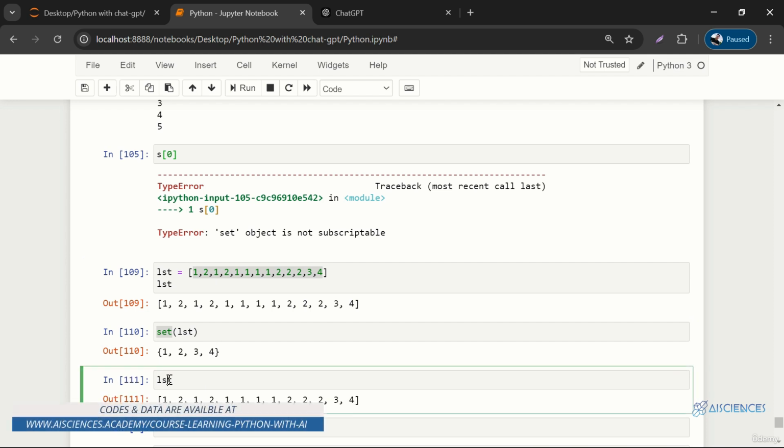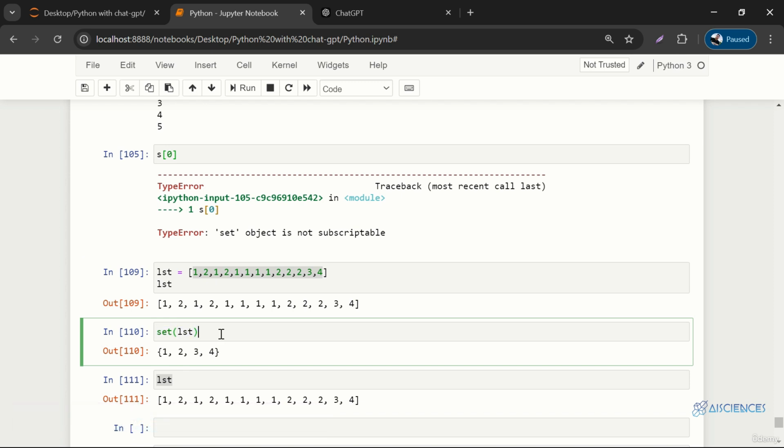Because we did not update this variable. We just transformed it to another value, and we did not even store this whole thing in another variable, so this is just to show the output. So by using these kinds of tactics, we can also typecast each kind of data structure to another kind of data structure as well.